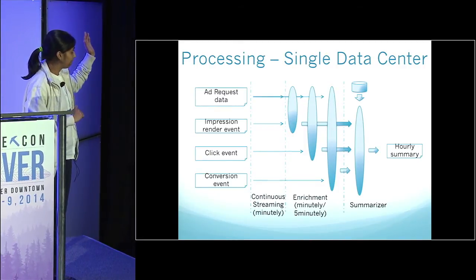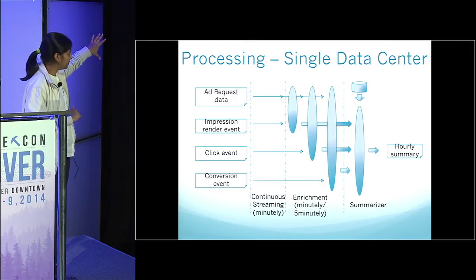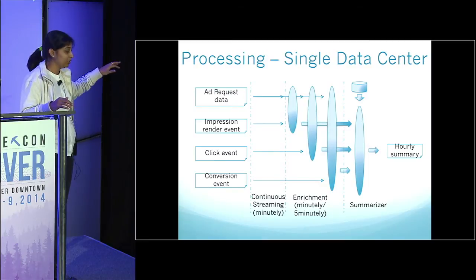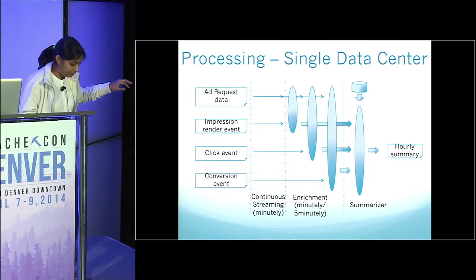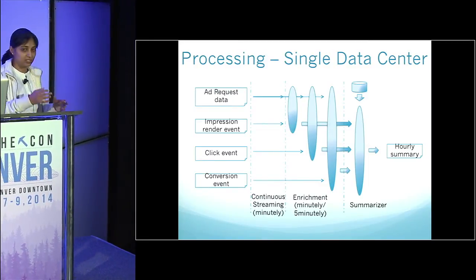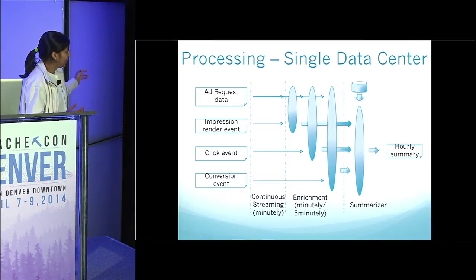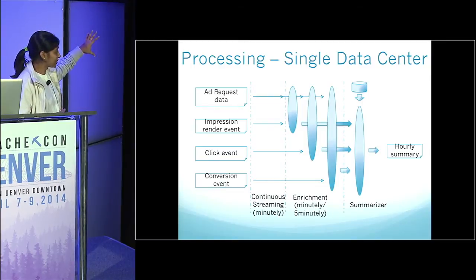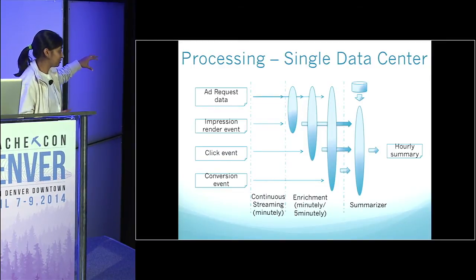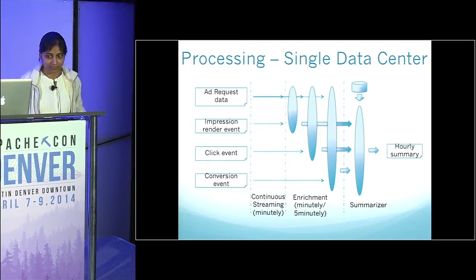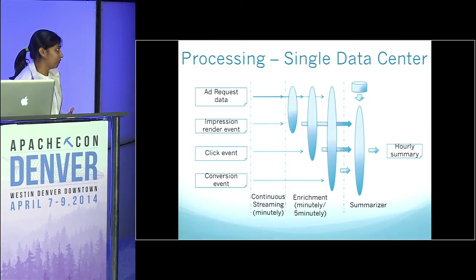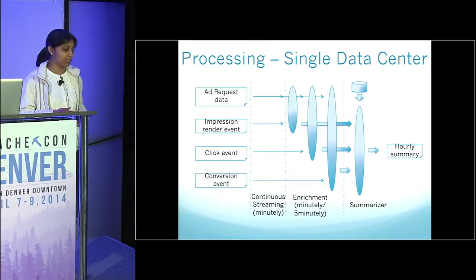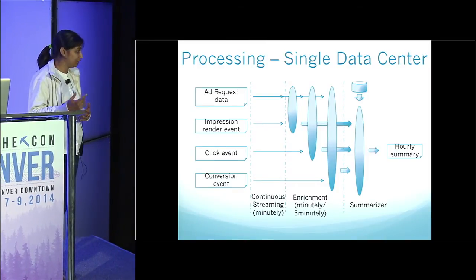So this is basically what happens in a single data center. We have 5 different data centers available, and there are Hadoop clusters set up in each of these data centers. And there are application servers, again, in each of these data centers. So this is the processing that happens locally in each of the clusters. And of course, we can ship all this data to the global cluster and do all the processing globally, right, on one single cluster.